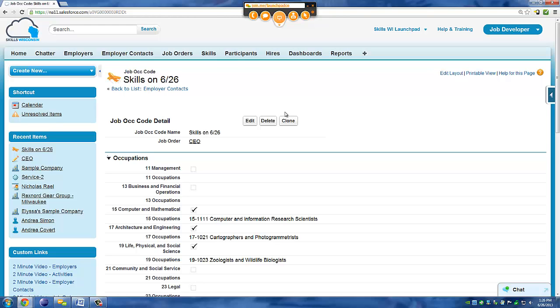And all of these codes are SOC O*NET codes. If you're familiar with using those, a lot of different agencies and job boards use those, and you can also find complete lists of all these codes on their respective websites.